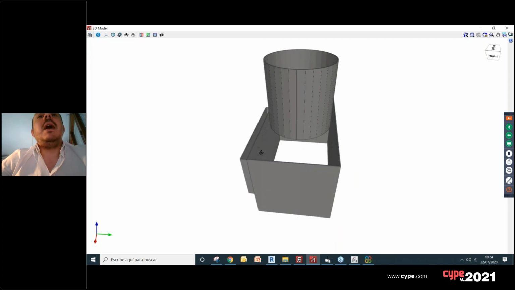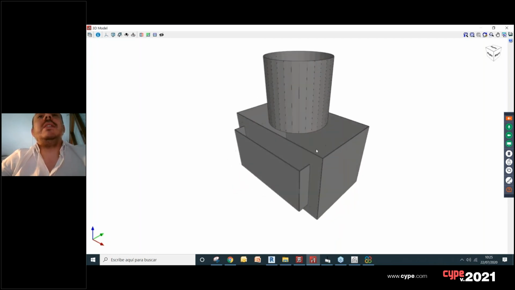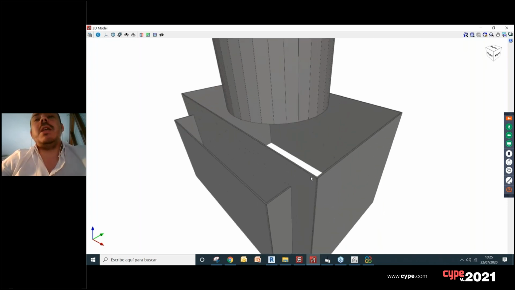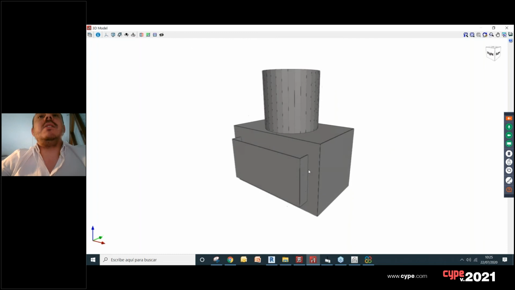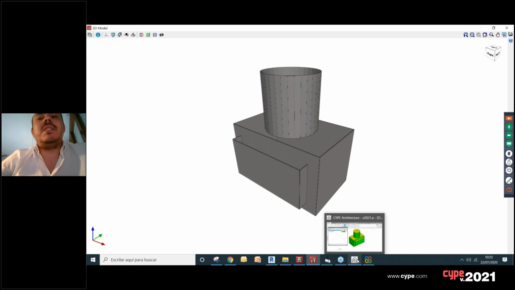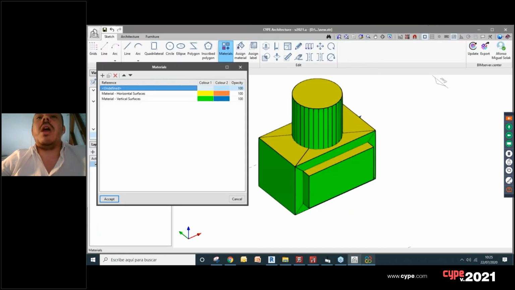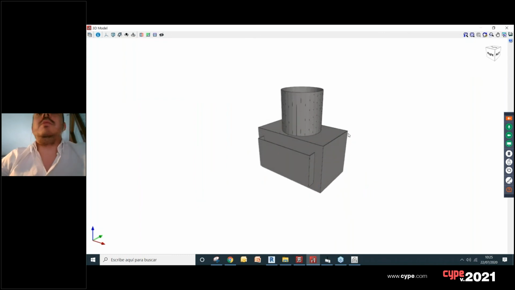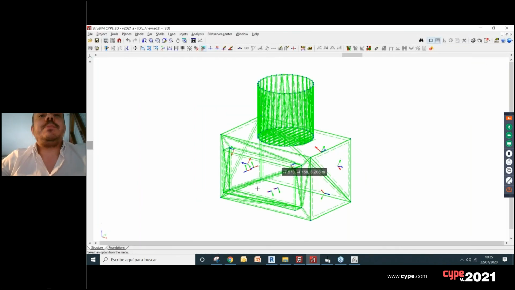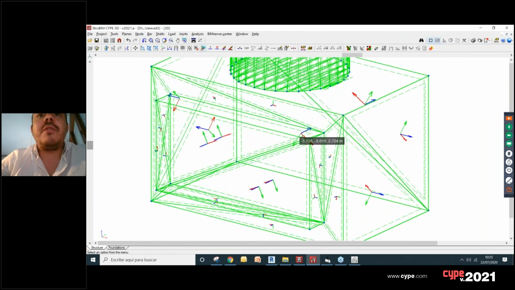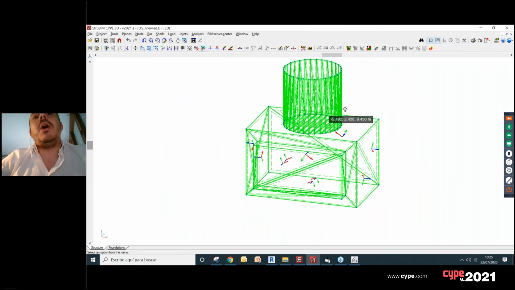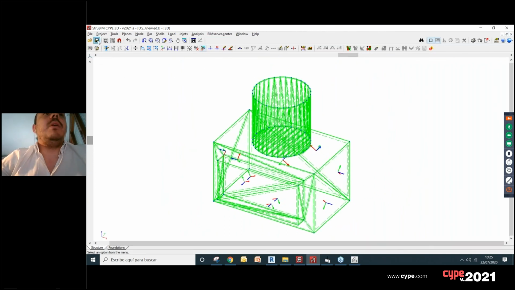By default, these surfaces were created as reinforced concrete, but we can change at any moment to any other material and change the thickness or any other structural parameter of these shells. Actually, we are transforming these surfaces that were just a sketch into structural shells at this moment. So that's the process we are doing. And as you can see, we have a lot of triangles here. That was the way these shells were generated by default by the software.